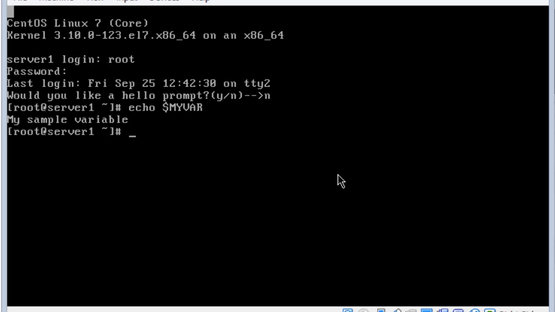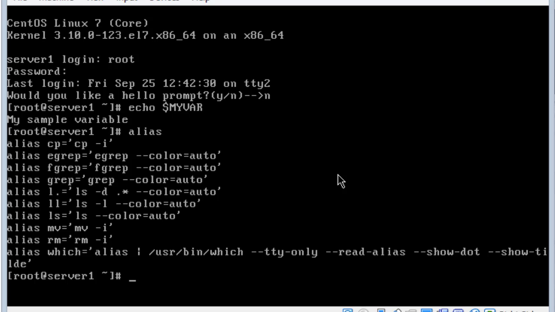The last part is alias that it talks about, which will also be covered on the midterm. Type alias, it shows a list of all aliases currently on the system. Notice if you type the rm command, it's actually going to type rm -i. This can help you on the midterm, just type the word alias and see how they are set. So you have the alias followed by what's really going to be executed.